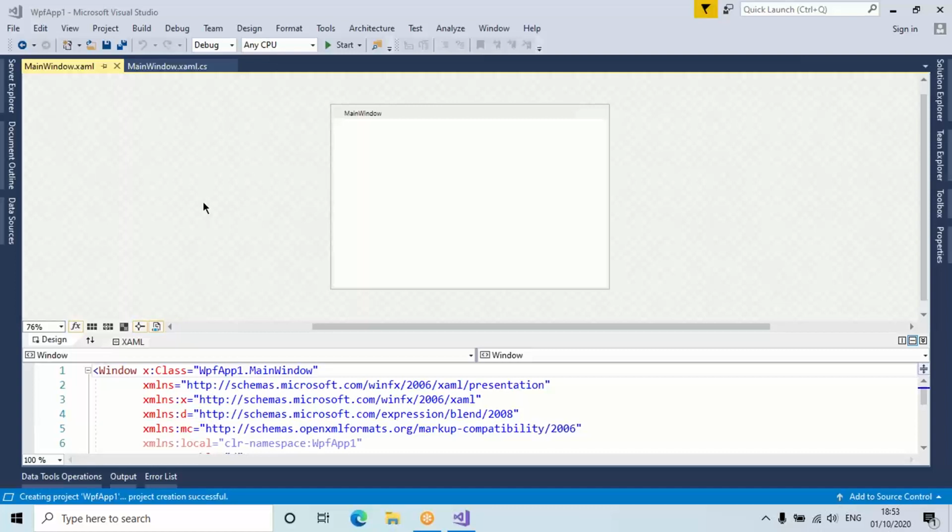You pronounce it as XAML, "zammel". This is one new language which Microsoft introduced in WPF. XAML, Executable Application Markup Language.